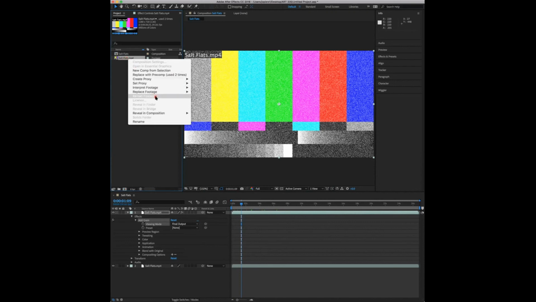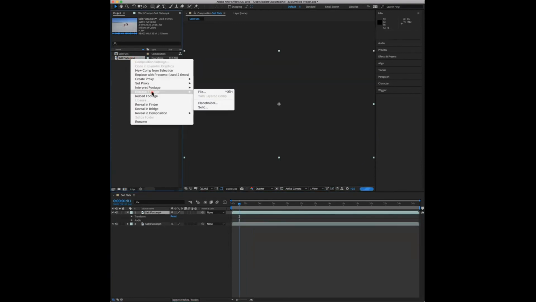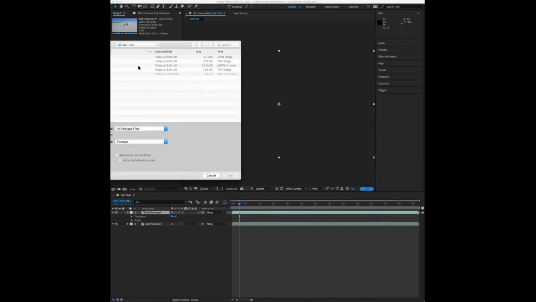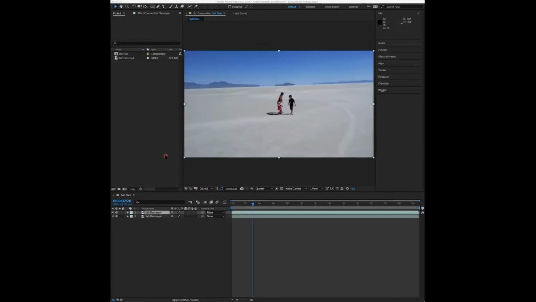And if I know I put it in the exact same spot it was always in, I could just hit Reload Footage. Oh, there it goes. But let's say After Effects still couldn't find the file. Instead, I want to right-click and go to Replace Footage, and then I could point it to the file. Like maybe I put it back in a different spot, and I could point it to where the file is now. So if that happens, you just have to show After Effects where the file is, and hopefully it's still there.